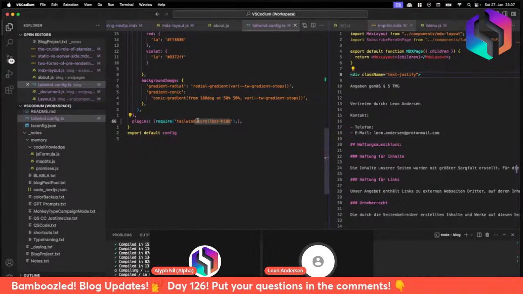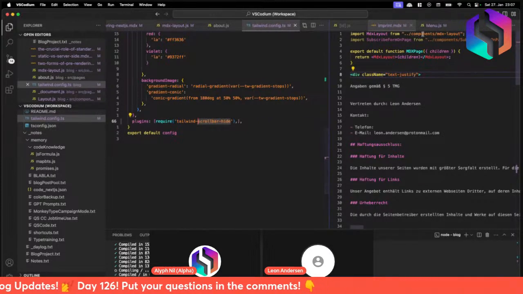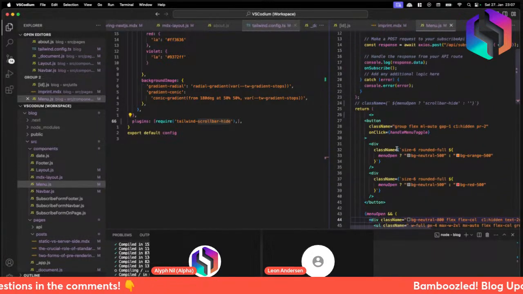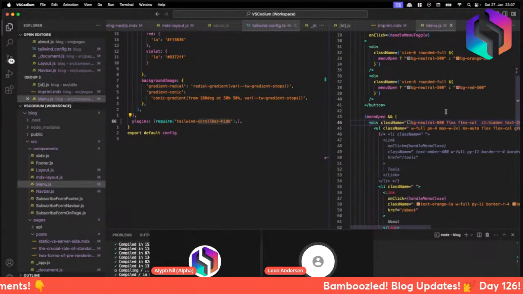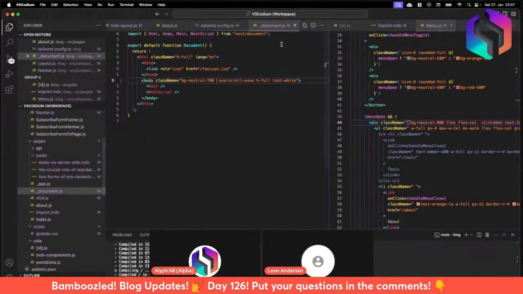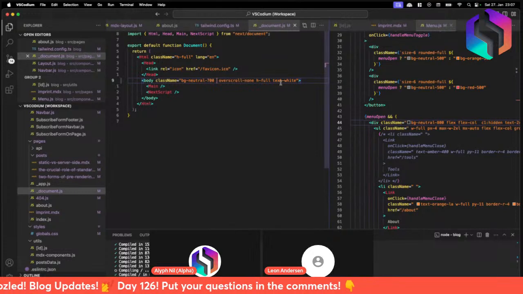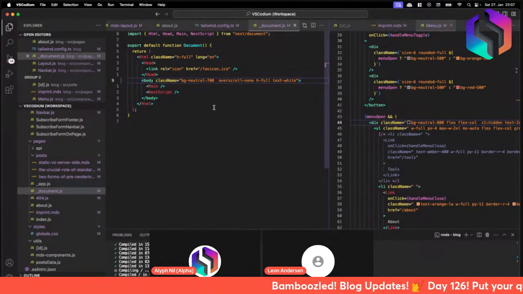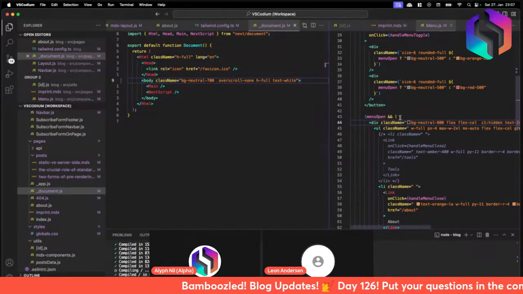But where GPT lied was that I could implement it right here in the menu. I tried all different levels of nesting where this would work, and the only level I found was at the body level. The problem is that I don't want to hide the scroll bar all the time. I only want it to hide when there is the menu open.